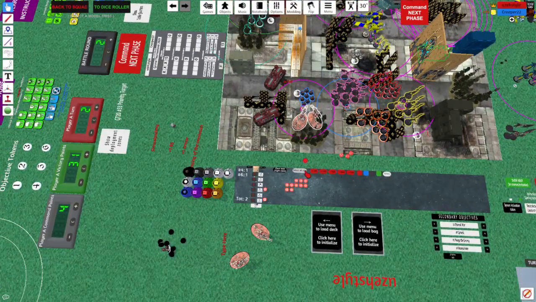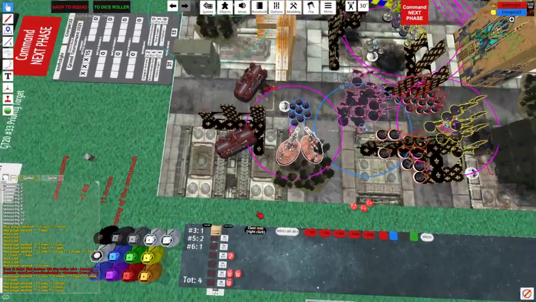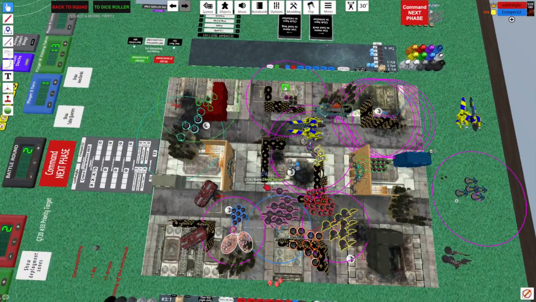Cool. 12 shots into the Klavik or the Incubi. Hitting on threes. Yep. And wounding on toughness. Toughness three, so threes again. Four at no minus. Four. And is it the front unit? Yes. Okay, so four, three ups. Two die.